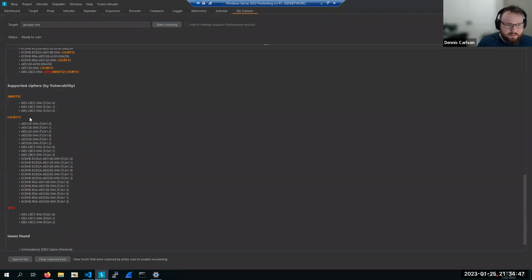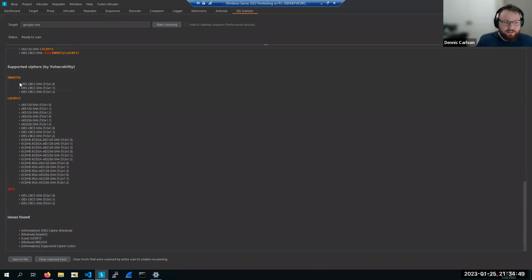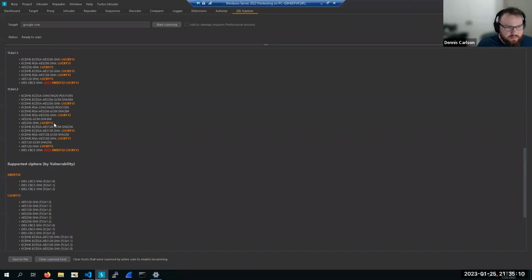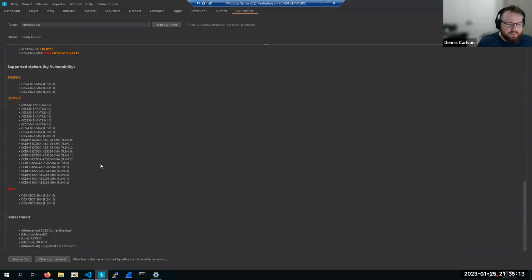Then if you scroll down a little further, it shows you supported ciphers by vulnerability, and which ones are vulnerable to what. It's complaining that all the TLS 1.0 ciphers are there. It's complaining about TLS 1.2, probably because these are CBC. Interestingly, it doesn't list that it's CBC there. I wonder why. It's implied that these are CBC for Lucky 13, though. And then triple DES. Maybe don't use triple DES. So that's a nice little tool that you can use.